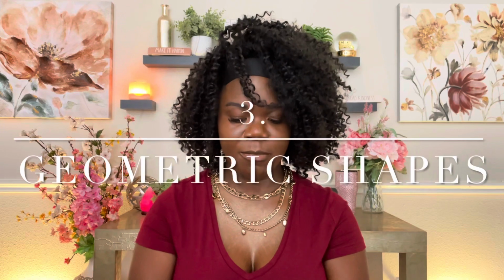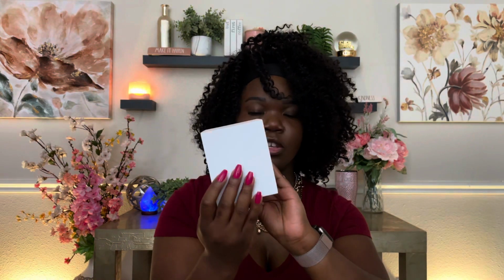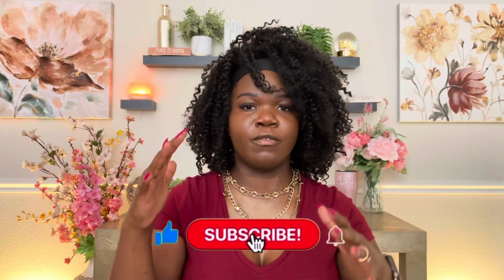Next up is going to be geometric photo props. Now, these have been really awesome, and they come in different shapes and sizes. They have little tiny ones, it's a cube. They have these other little shapes that you can use, a huge circle, and another big box cube. So these are perfect for when you want to create different dimensions in your photos and for the products.